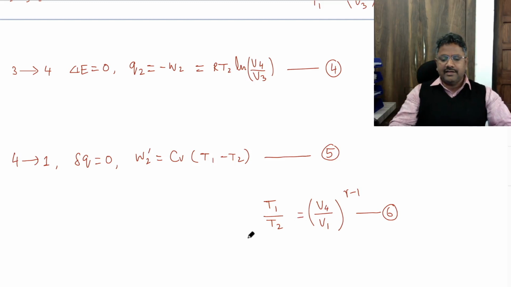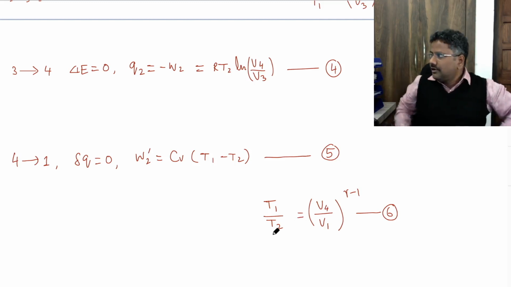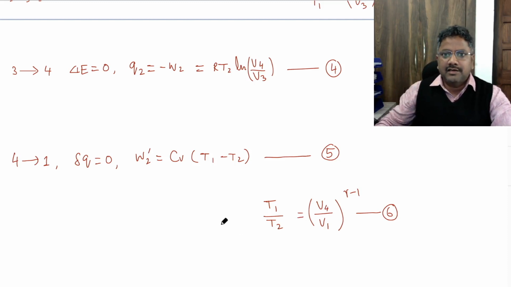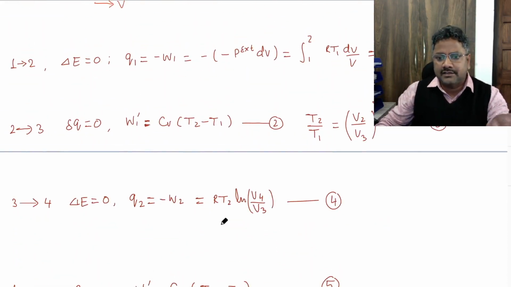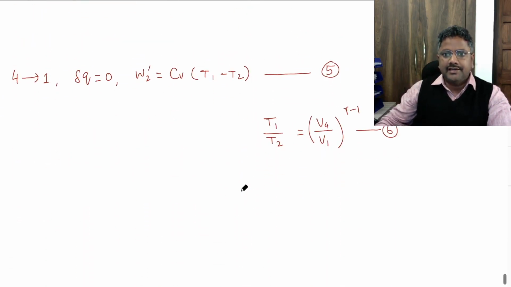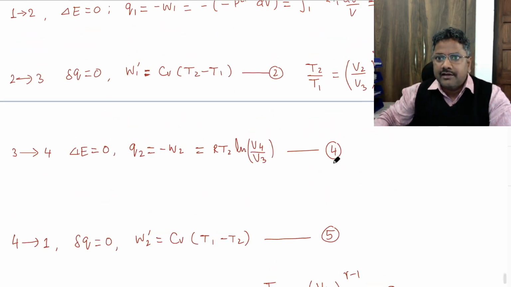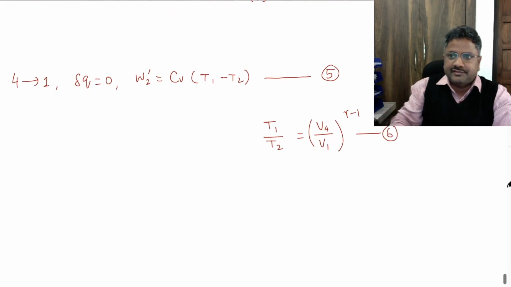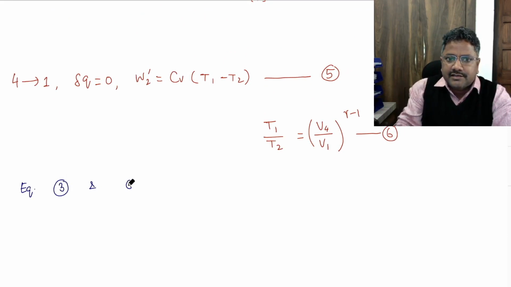So this we can write in a very simple manner for all the steps. I have already derived all these formulas. There is no need to derive all these formulas further, right? So now we can write here from equation 3 and 6. See what we can write? If you take equation 3 and 6, what can we write here?